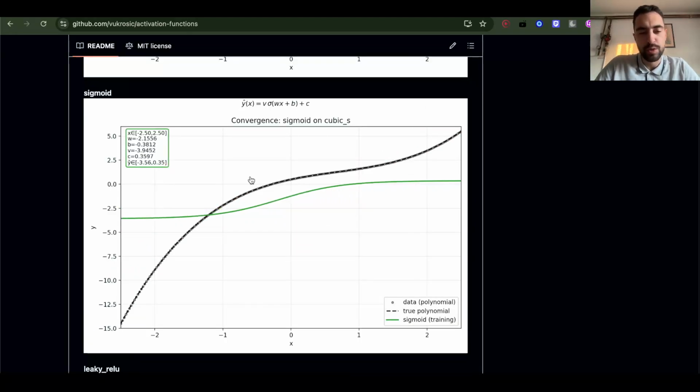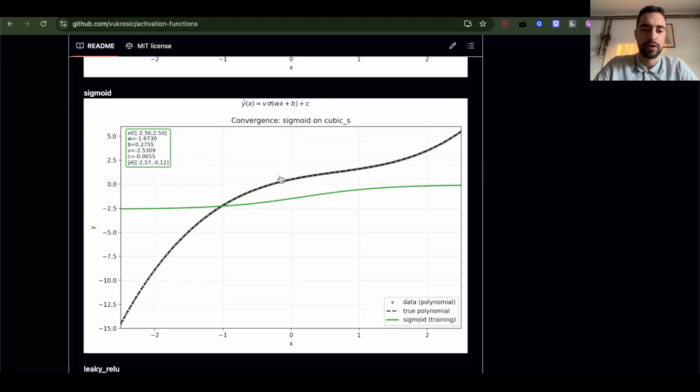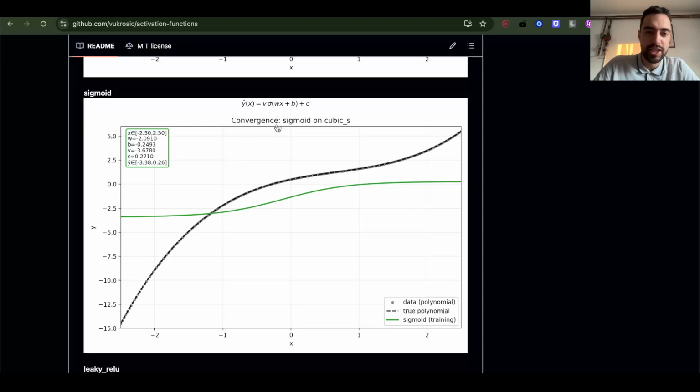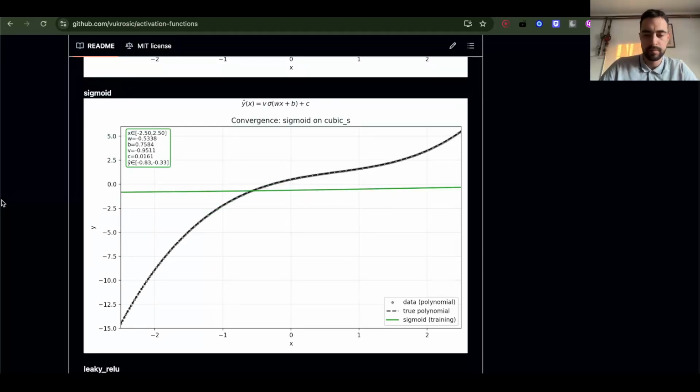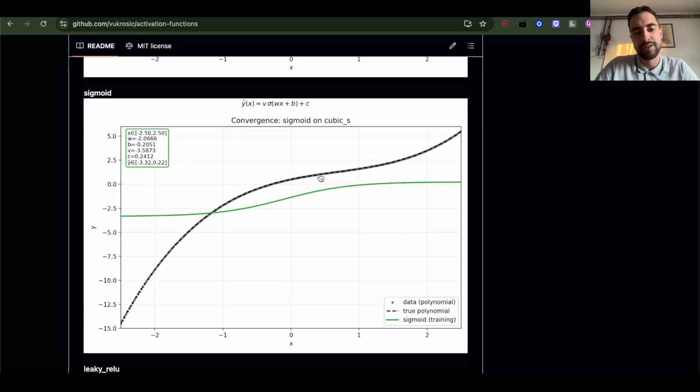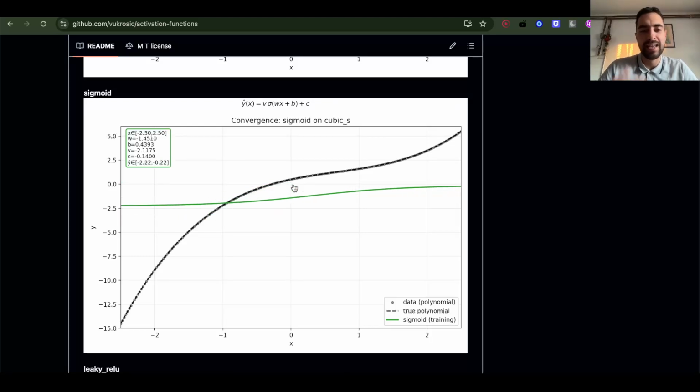But the neural networks are very small for this kind of data. So you see here, it starts fitting it well, but it just has 2 neurons, so it's not enough. And it was still training, it was still trying to fit, but I gave it a limited number of steps. So maybe if we increase the learning rate, this would fit faster.